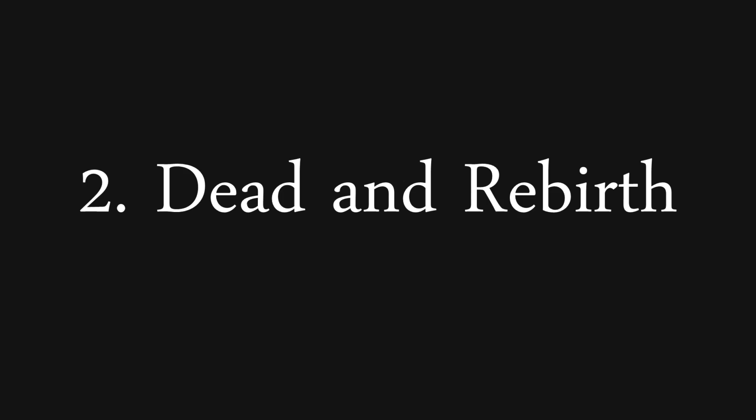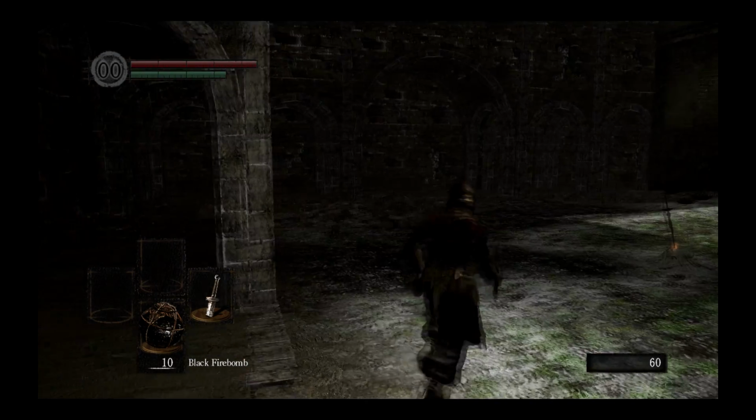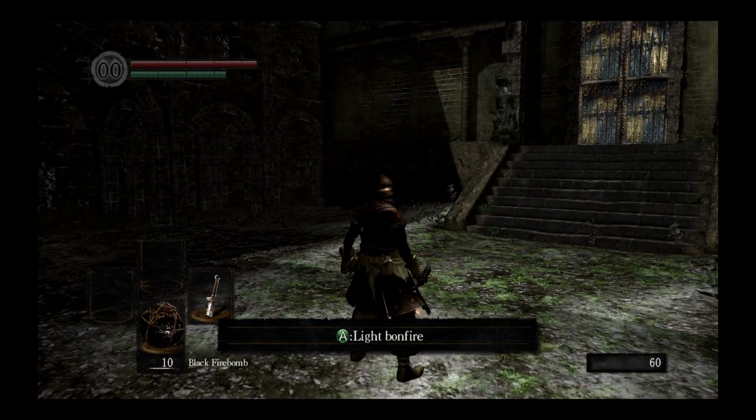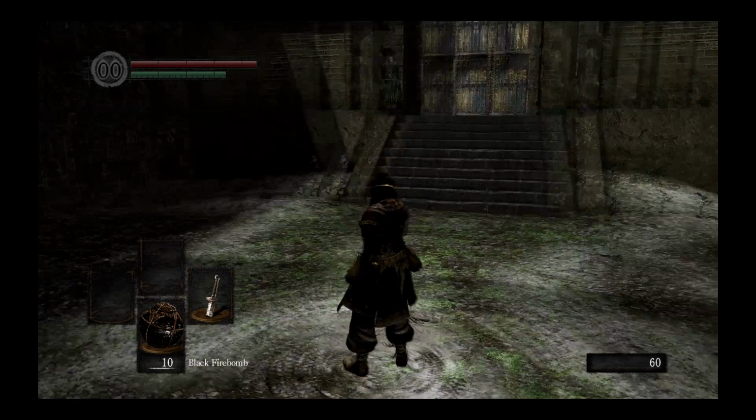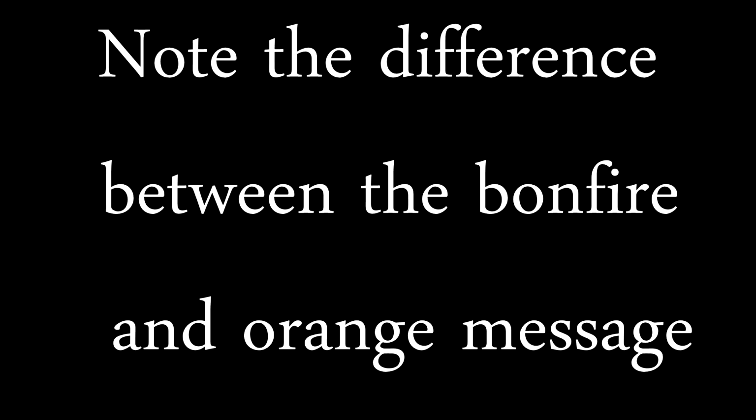Part 2. We come to our first bonfire. It's really hard to miss. There's an orange glow just like the messages. It is in the middle of the courtyard, and if you read the messages, you are literally just told about them. When you light the fire, it is boldly displayed on the screen. It tells the player, hey, this is important, pay attention.